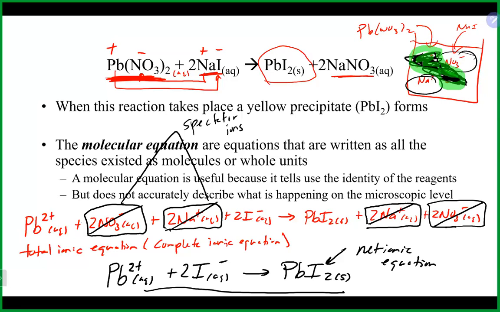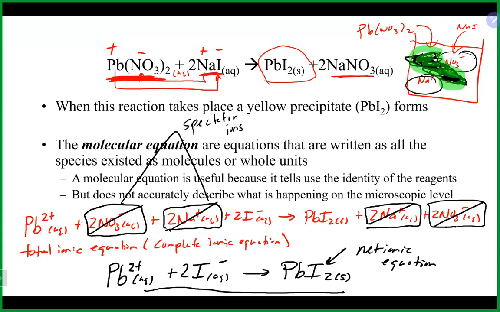Any questions on that? So these are three types of equations that are commonly used, definitely with double displacement reactions. Could also be used with single replacement reactions as well, and redox reactions, but mainly for double displacement reactions. The molecular equation is the equation that basically just shows all the formulas, everybody together in their proper sort of compound and formula. The total ionic equation shows really what is happening in that solution.